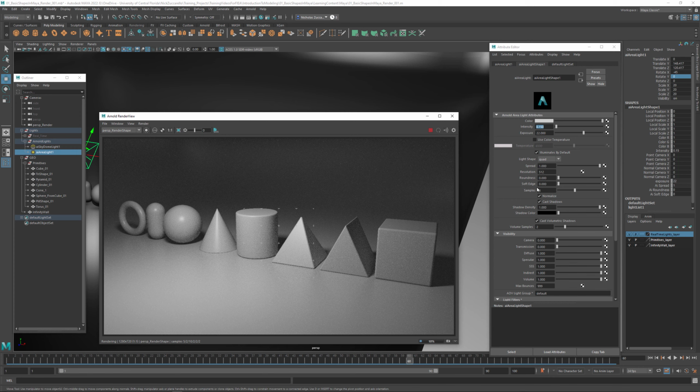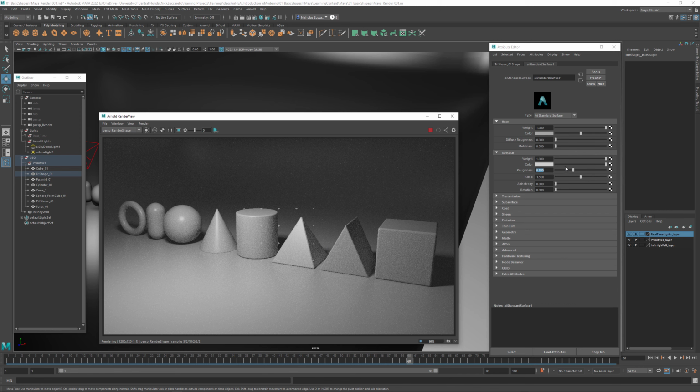So this kind of reminds me a little bit of a blend material that you see here. And on specular, we've got a roughness of 0.35. If we push this down to 0.1, you can see it's going to get a whole lot more reflective. So if you want a little bit more reflectivity in there, you could go ahead and push that up like that. If we change this IOR, index of refraction, I believe is what that stands for, and put that to 1, it has something to do with the way this thing reflects the surfaces. So the reflection that we had before kind of goes away at that point, and it becomes a bit more matte.